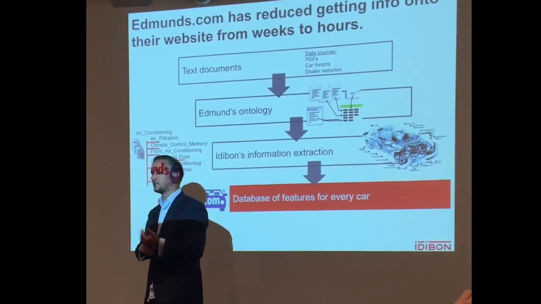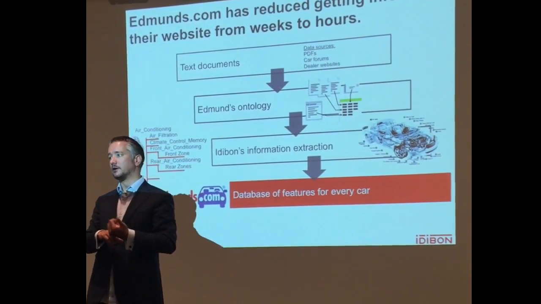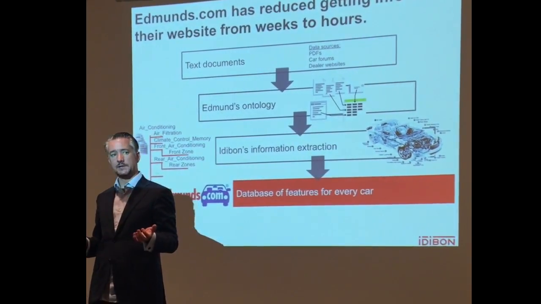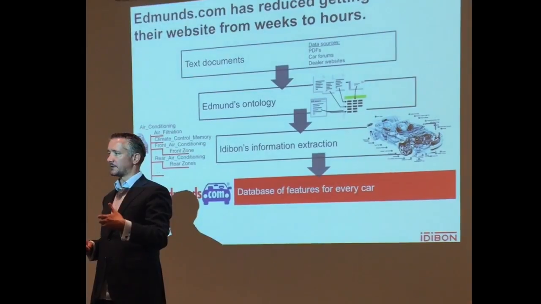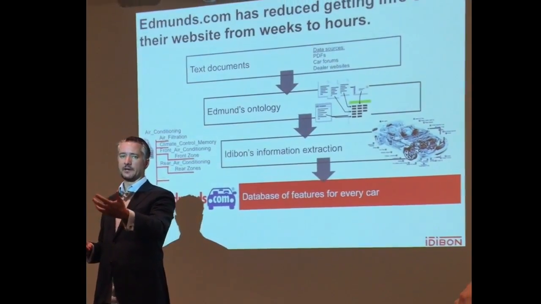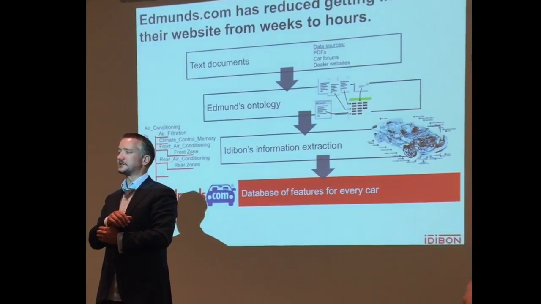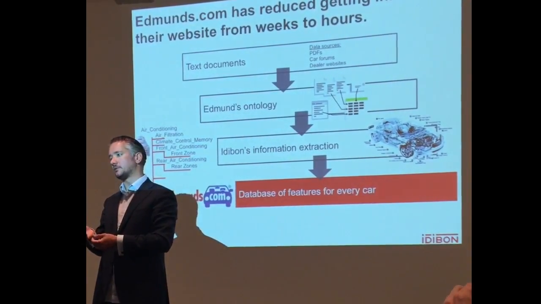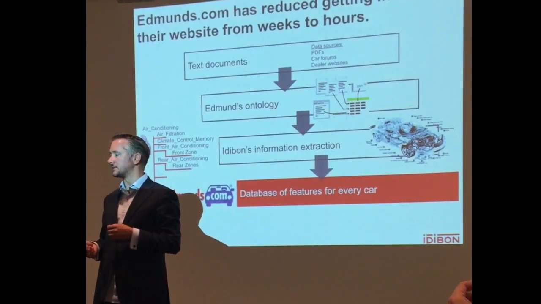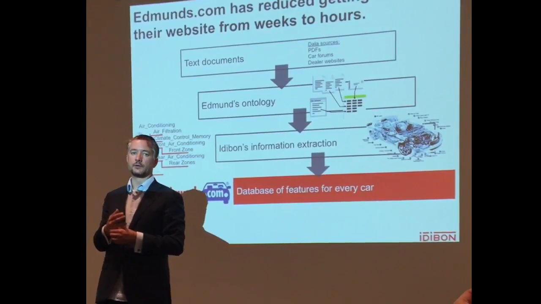And a great example of integration between human and machine learning. So they require 100% accuracy. Before we worked with them, this was a purely manual task, and it was taking them sometimes 2 to 3 weeks to get information about a car from PDFs onto their website. Now we're getting this down to 1 to 2 days. Every data point is still reviewed by a human, so they're still getting that 100% accuracy, the same level of accuracy that they had before. But we're able to remove all the redundancy for them.